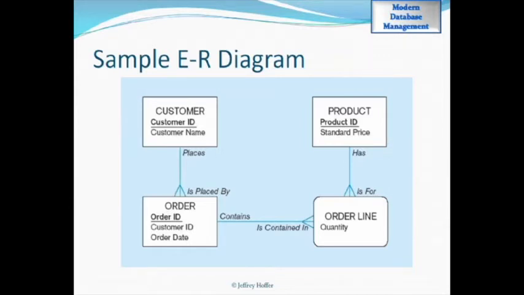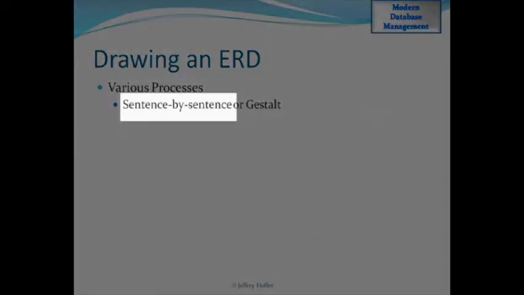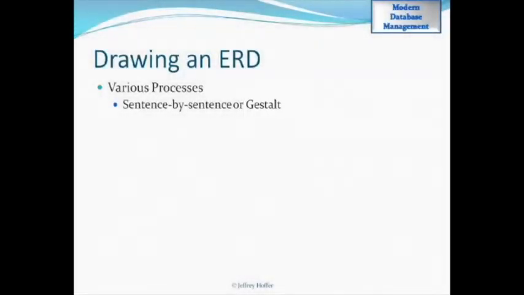Such skills are at the core of being an information systems professional, or even an information systems user who needs to understand the system to be built for you. There is no one way to develop and draw an entity relationship diagram, or ERD. Two general approaches are studying each sentence to find the elements of the ERD, building up the ERD from each of these pieces, or more of a gestalt approach of reading the whole description, finding all the possible entities, then rereading the description to find additional elements for the ERD.